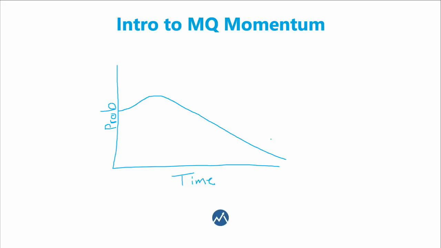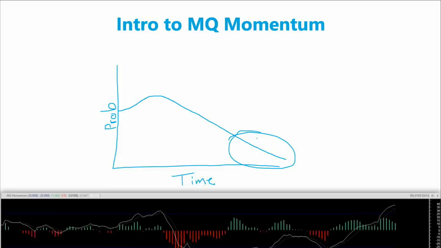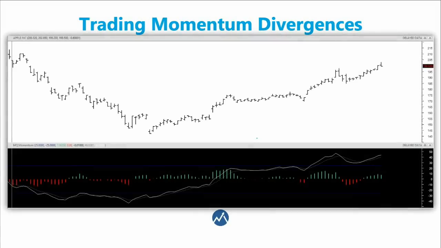This applies especially for those of you that are doing trend following. The longer a trend's been intact, the lower the probabilities of that trend continuing to run your direction, right? So this is kind of how you interpret that. When we see that momentum's gotten really, really extended, that means we're probably down in this area here, and the probabilities of continuing are lower and lower and lower. Okay, so let's see what it looks like on a price chart.